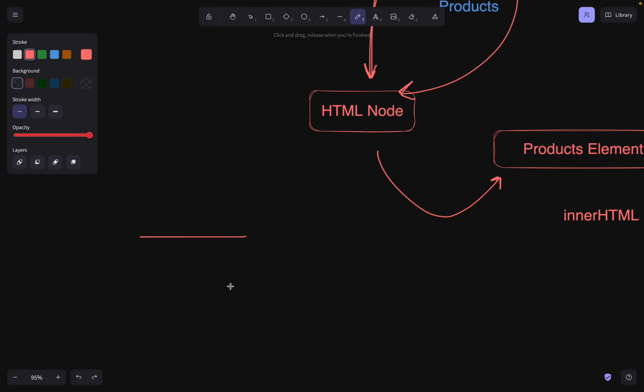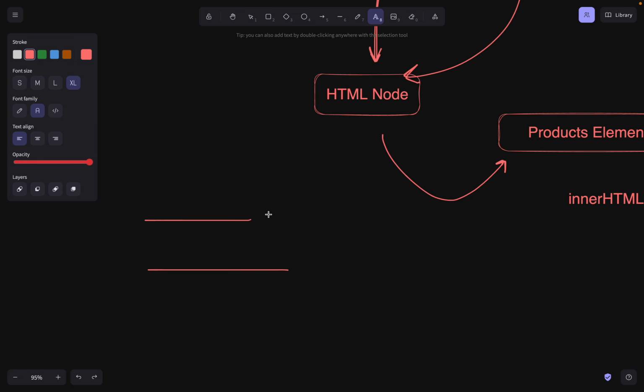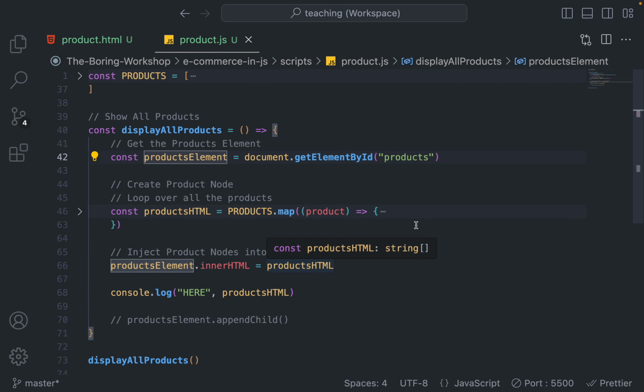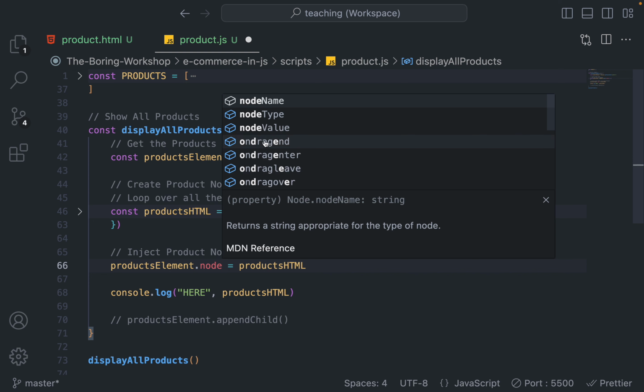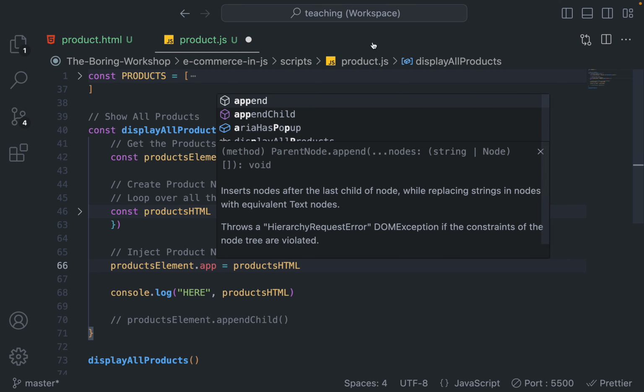there is a plate on the table. You replace that plate with another plate. So initially we had a products container, and in that product container, we actually try to insert this data. This is the product, all the products. It inserts inside it, and there are a lot of functions. I talked about the node function, it's called append node. Yeah, append node is the function.